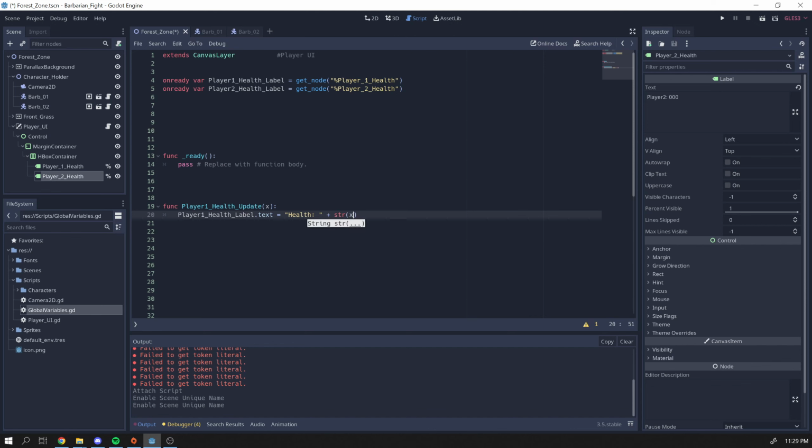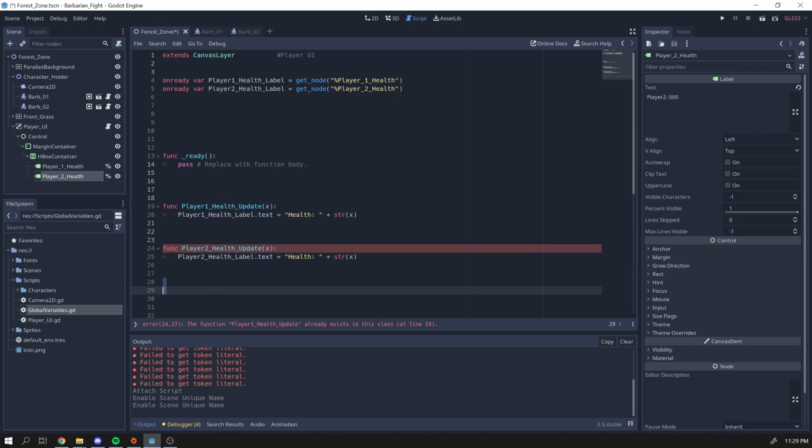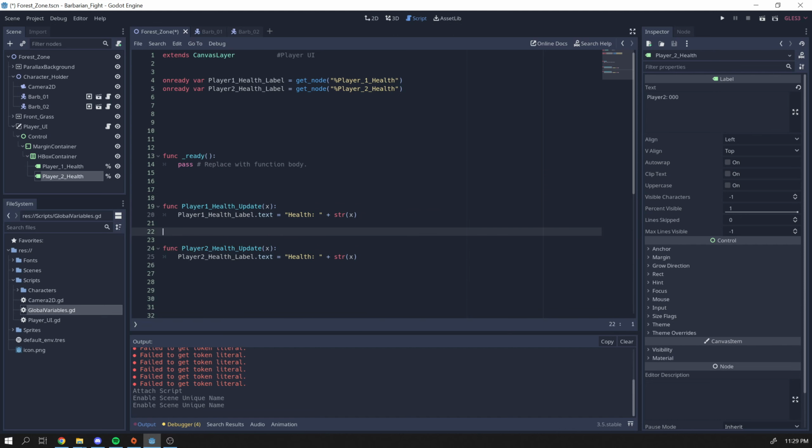We got to turn it into a string because this is going to be a number. And there's player 1 health update. Now we're going to want to have the same thing with player 2. Alright, so these two functions change the label to display the player's health.